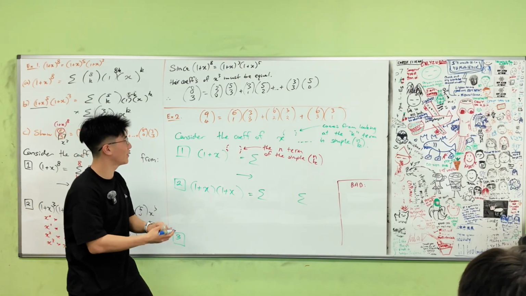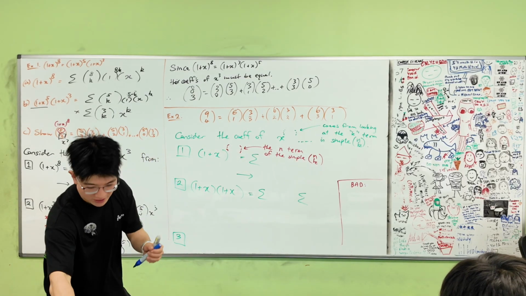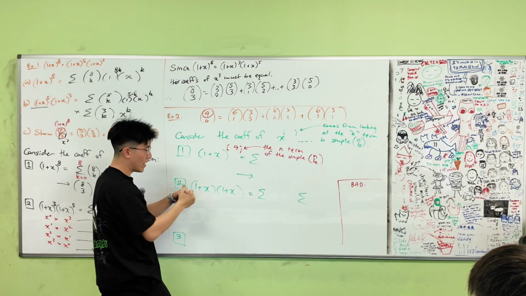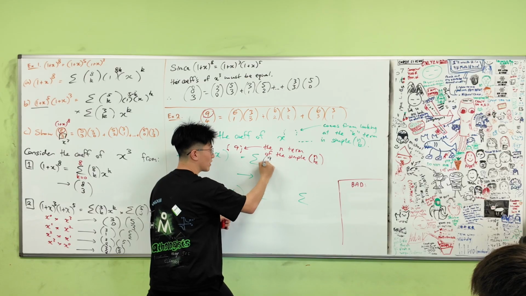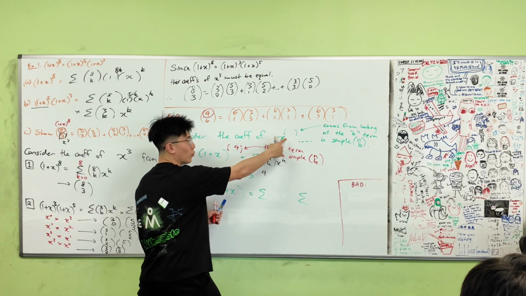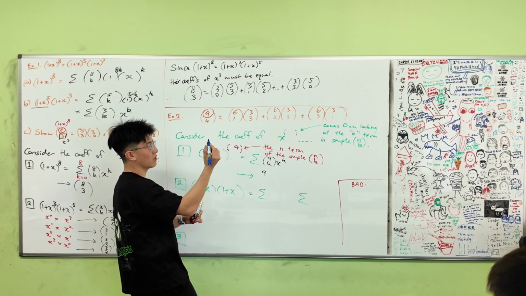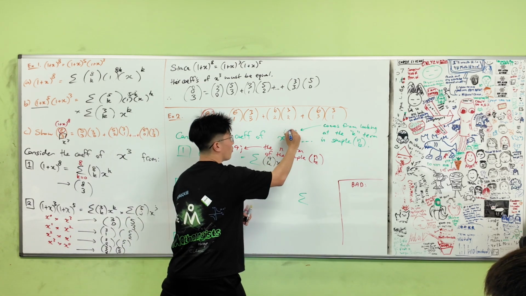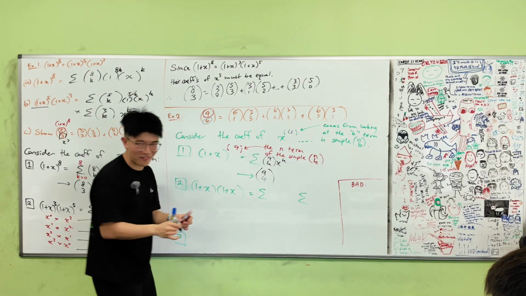Amy, what did you put here? 9. So that came from this here. That one. Very good. And then you guys would have written your sigma notation. So I'm just going to write it for you if that's okay. 9 choose k, x to the k. And then you saw that the coefficient was 9 choose. Oh, I skipped this bit. What coefficient of x are we looking for? Clearly 4. That's going to come from here. Are we okay with that? 9 choose 4. Do you guys get what I mean by like every question is the same?